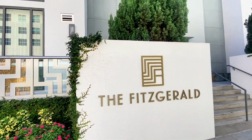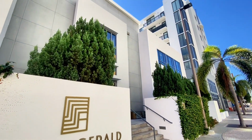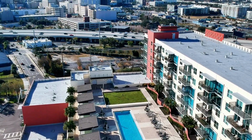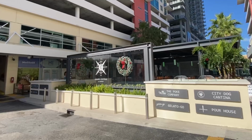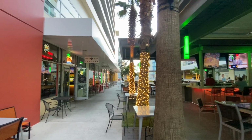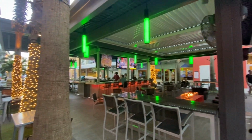This thing's pretty new to the area as well. So we're out here at the end of 11th here at Kennedy. So this big building behind me here is the Fitz. This is a really cool luxury building. And just behind me here is Grand Central. They are the same exact building, just mirrored. And they've got a really cool pool up on the 9th floor there. Down in the middle is where the Crunch is. There's a little courtside area there for several bars and restaurants. Really cool spot to hang out and watch the game.